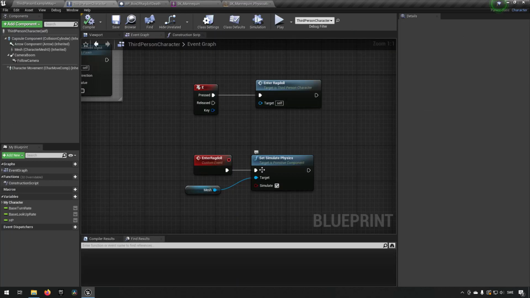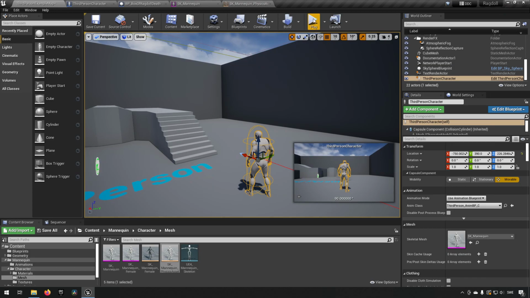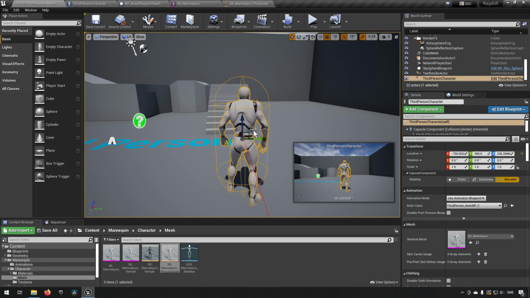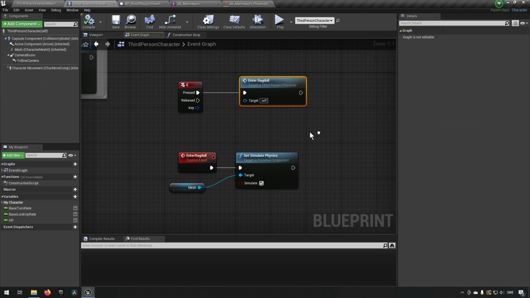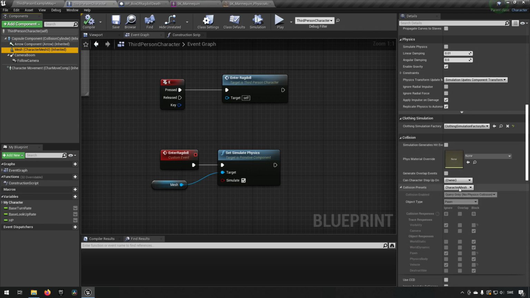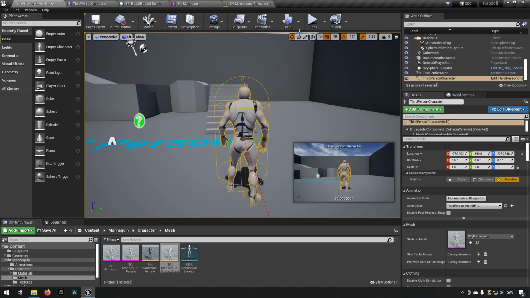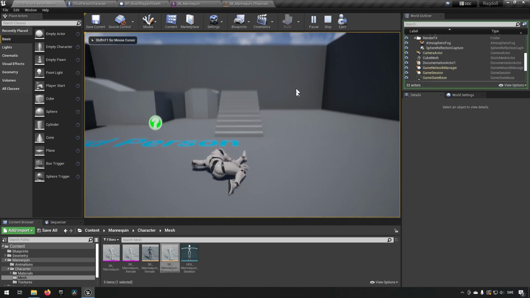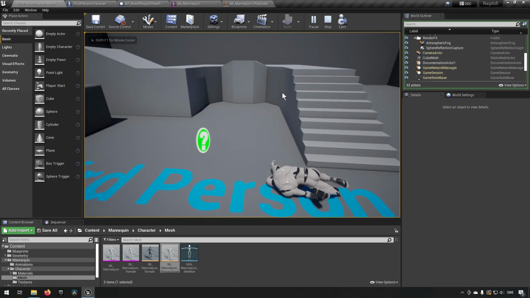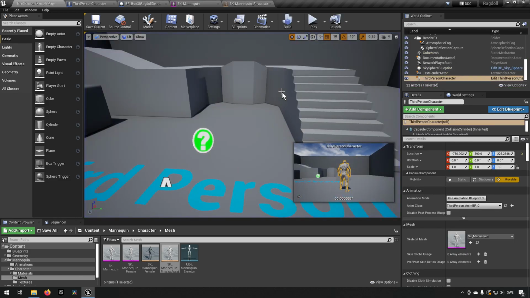Going to our character, if we were to just press E here and enter the ragdoll, what would happen is that our character just falls through the floor. Its mesh doesn't know how to interact with the world. There are a few different ways we can approach this with this specific solution. We can go to our mesh and change our collision presets to custom. We can say collision enabled, physics only, for example. After compiling and saving and doing the same thing, you can see now that our character sort of crumbles together. And if we were to run against something like a staircase and do this, it would have a fairly decent looking animation when it comes to the ragdolling.